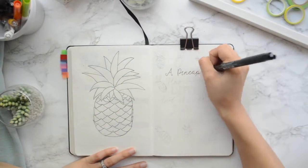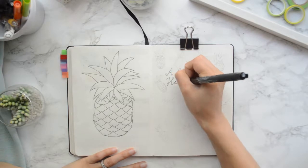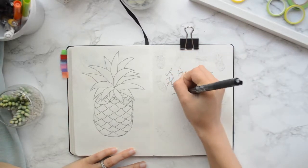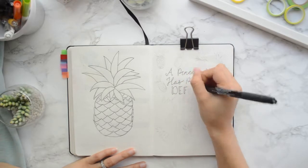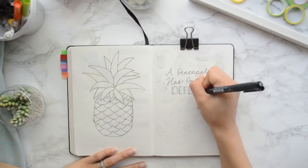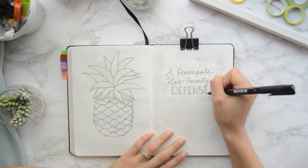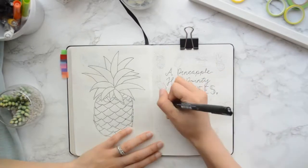Moving on. Alright, so for this month I decided to do it backwards, which would be first the quote and then the monthly cover. I wanted to do something different this month, especially since I was going to be doing a big pineapple and I thought that would look super cool with the actual month written right across it.